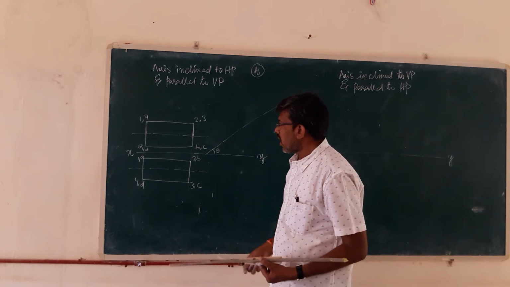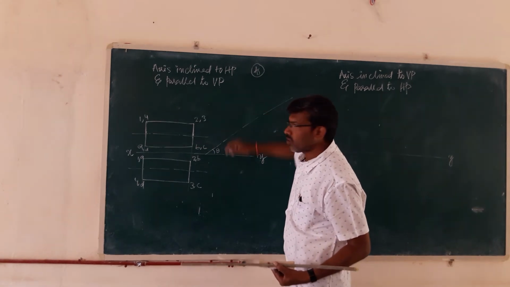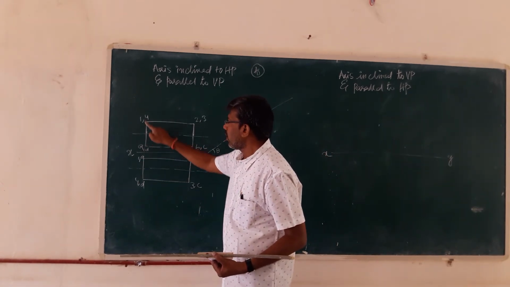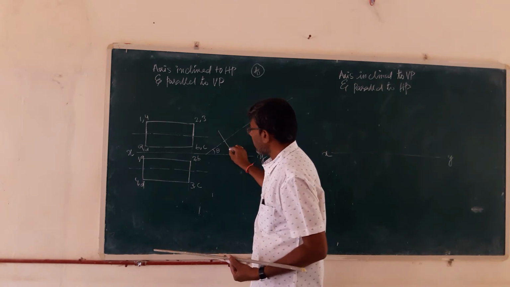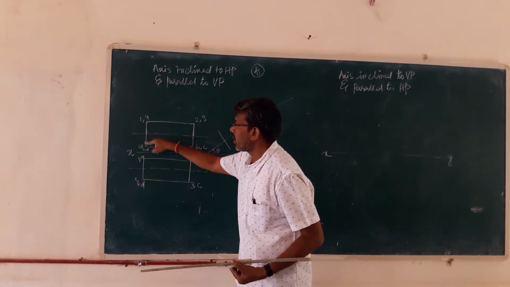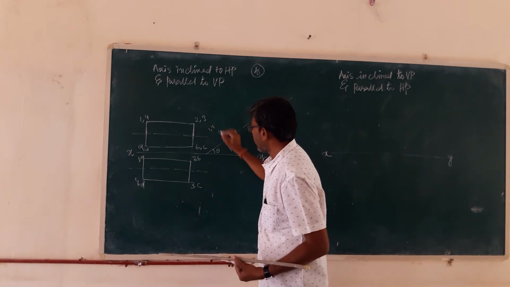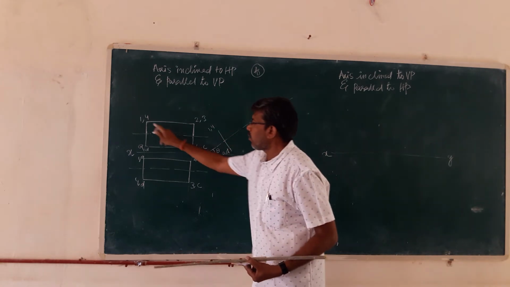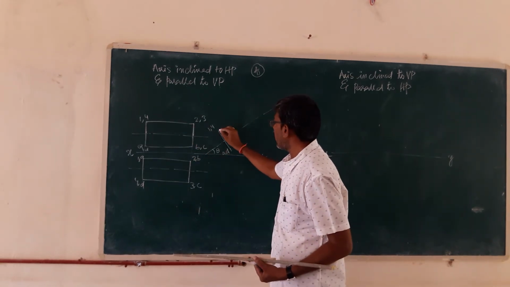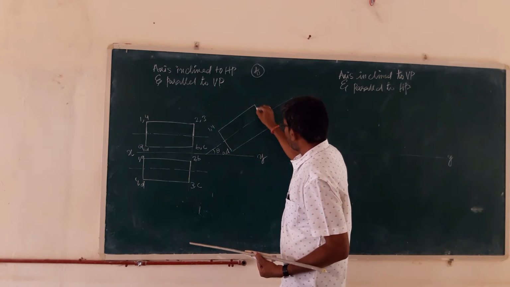Now simply I will shift the same figure to this one. I will take 1, 4 and A, B on this line. I will draw a perpendicular line here, as the axis is now perpendicular to this line. Now I will name it as 1, 4, A, D. This line, and whatever the length is, I will draw two lines parallel to the axis, and I will end this one.